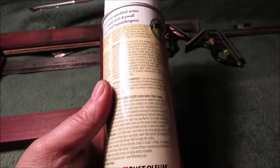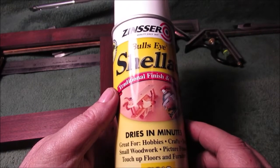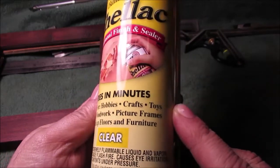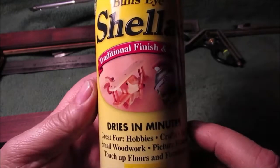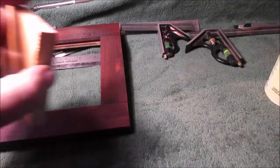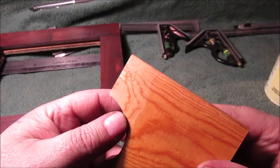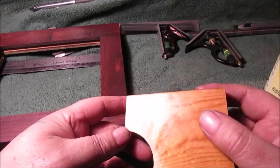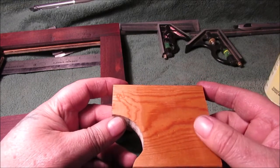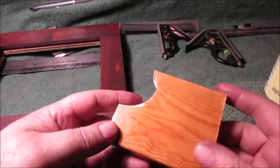I didn't like how long the polyurethane took to dry or how it stinks. Here's what I found — this shellac is made by the same company as the other product. I want to buy a can of the amber brush-on version; it's probably eighteen dollars a quart. I like this spray shellac instead. You can pause to see the label — picture frames, toys. Here's a sample that's about a week old: here's a heavy coat of the polyurethane — you can still smell it. Here's the shellac — you can see a little bit that hasn't been sprayed.